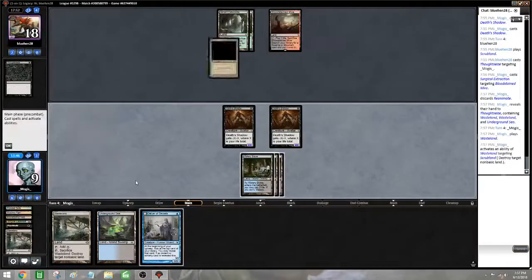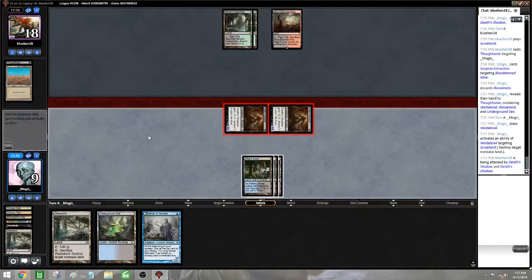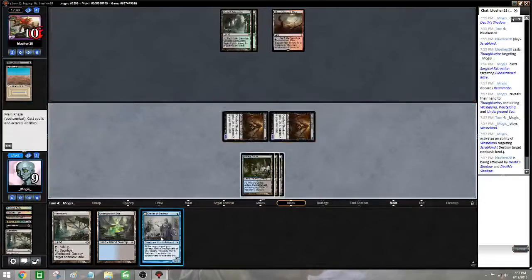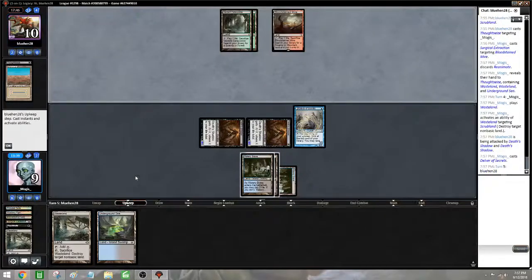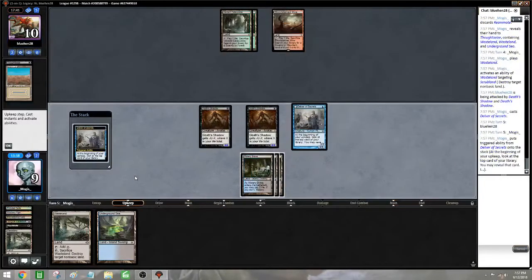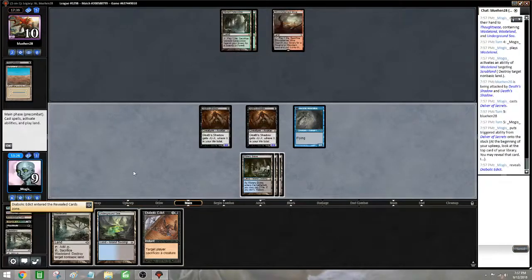Alright, so we get to fire off a Wasteland, hit our opponent for 8, and play a Delver. Alright, let's see what our Delver likes to do. It is a Diabolic Edict. That is a good one. So we now have lethal on board.